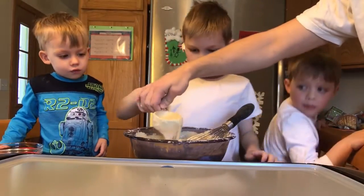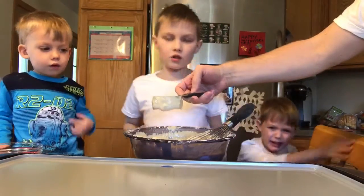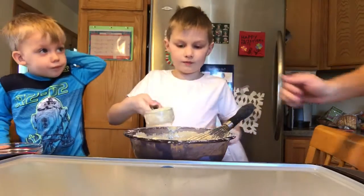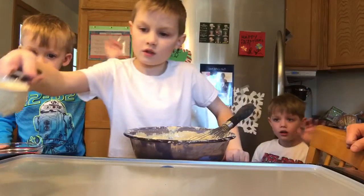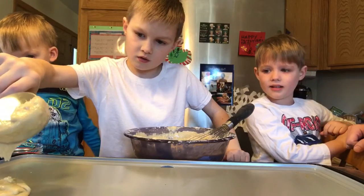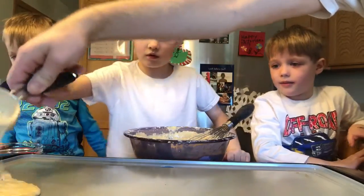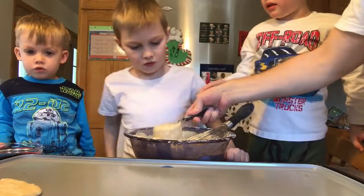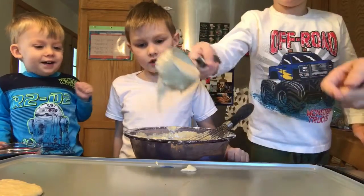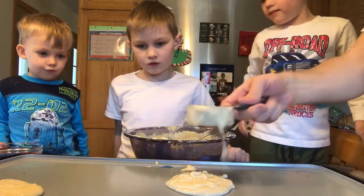It's easier to pour. Luke, you'll get a chance. You'll each get a chance. All right, Cam, go ahead and put it on. Good, nice sizzle. Now do another one. Luke's gonna do one. Reed, you can put the chocolate chips on. There we go. Awesome. Expertly done.